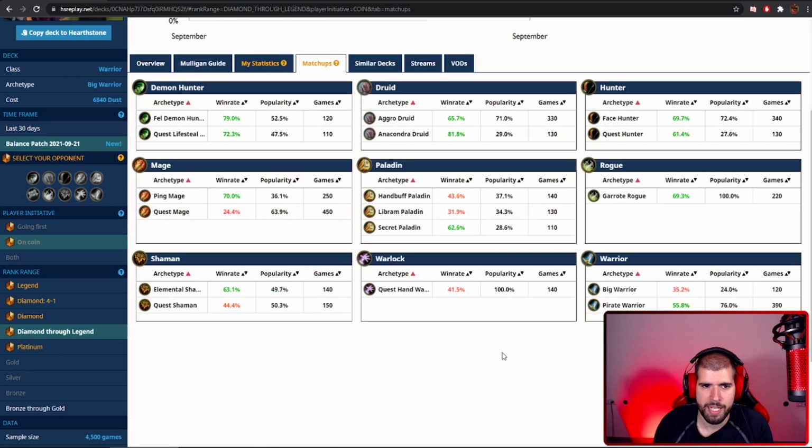For the matchups, as you can see, you're only gonna have a hard time against Quest Mage, because Quest Mage is basically gonna beat any slow deck. Handbuff Paladin and Libram Paladin might be also problematic, Quest Hand Warlock is still gonna be trouble for you, and also Quest Shaman. Neither of those are too popular right now after nerfs.